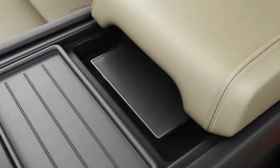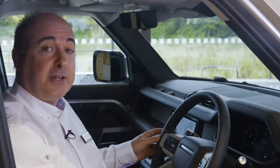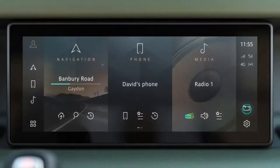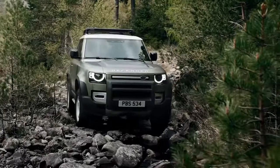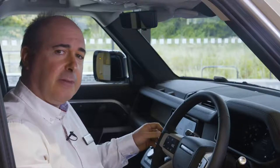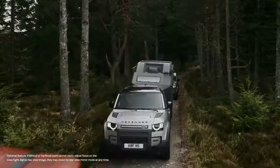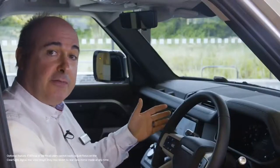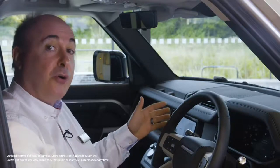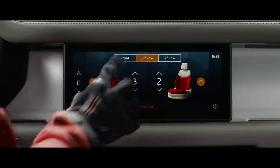Optional wireless charging allows compatible phones to charge without plugging in. 3D surround cameras are standard and can simulate many different views around the outside of the car, like a remote scout checking the terrain for obstacles. You can even see the ground underneath the car to precisely position front wheels on off-road terrain, or save the alloys driving down a narrow street with high kerbs. The optional ClearSight rear-view mirror uses a camera mounted on the rooftop antenna to give a perfect view that will not be obscured by tall passengers or large loads. And we're Land Rover, so we build a touchscreen that you can operate with gloves on.